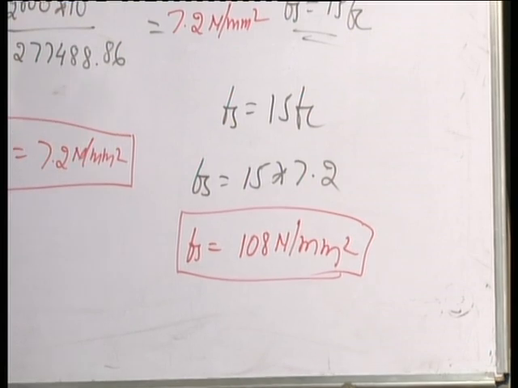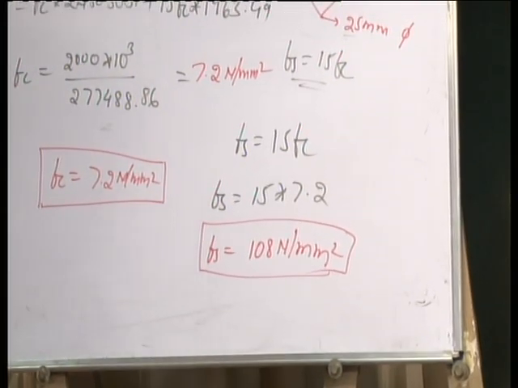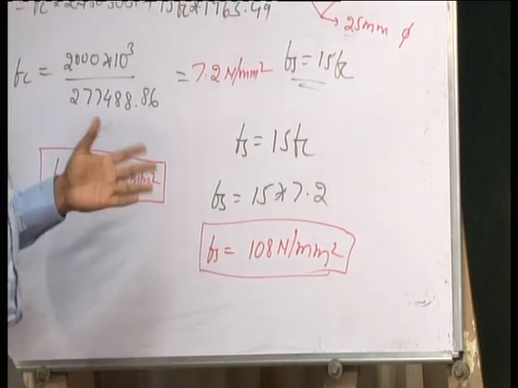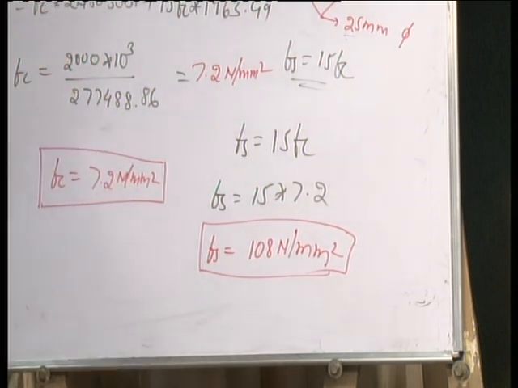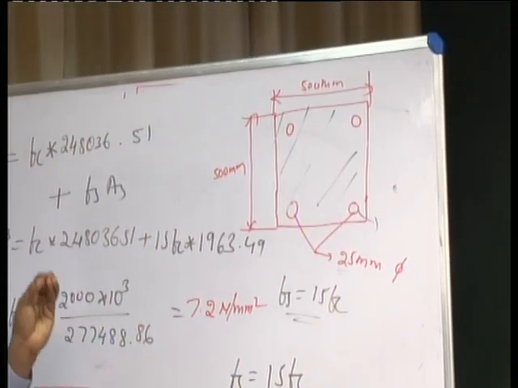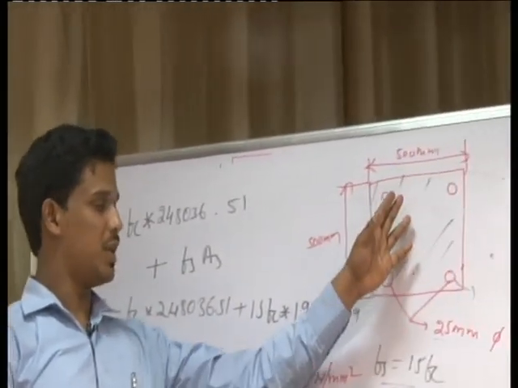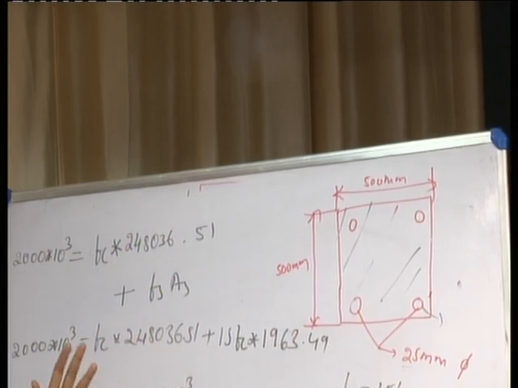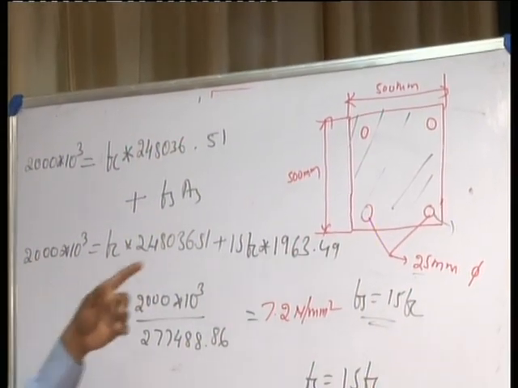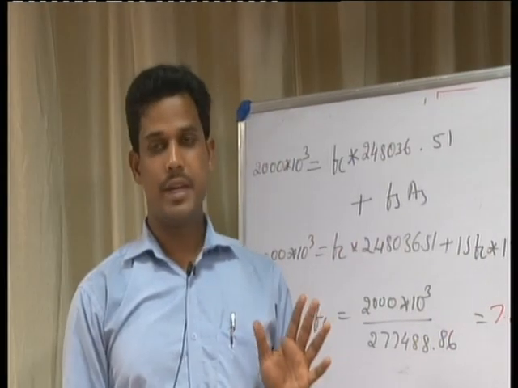So this is the stress developed in concrete as well as stress developed in steel. First, we have written down the sketch of the given dimensions. Here both concrete and steel are given, with 4 steel rods placed at the corners in the concrete. So first we have calculated the area of steel.